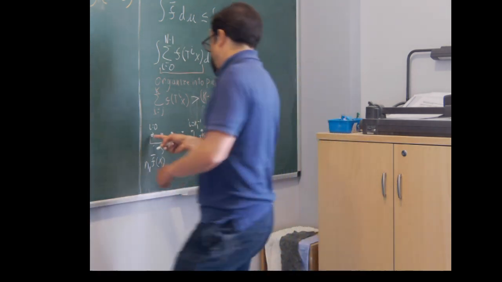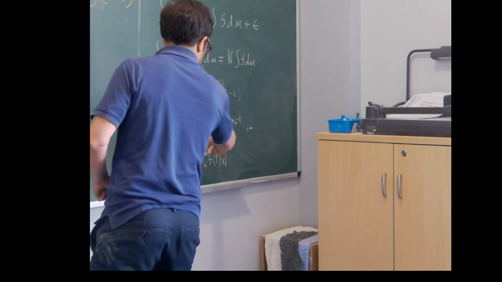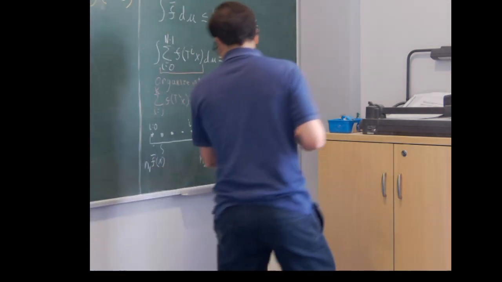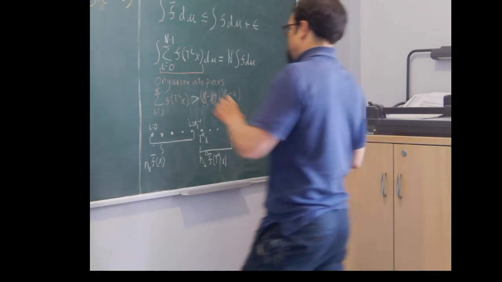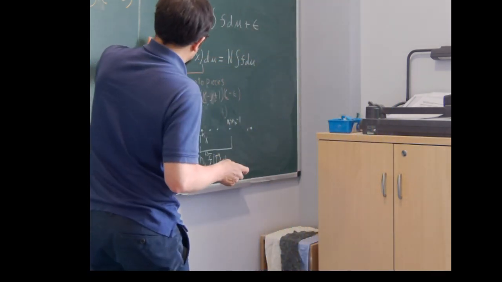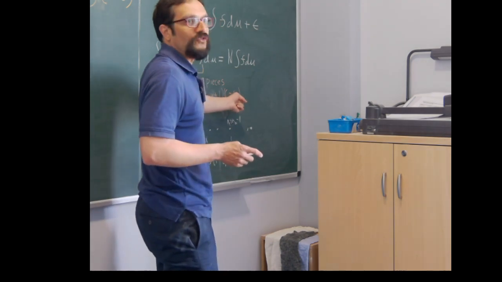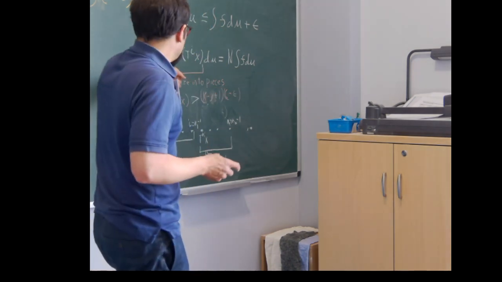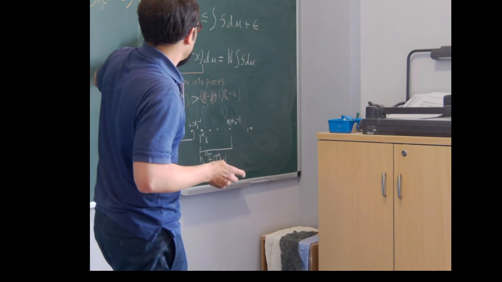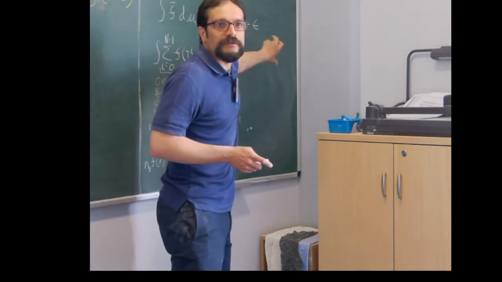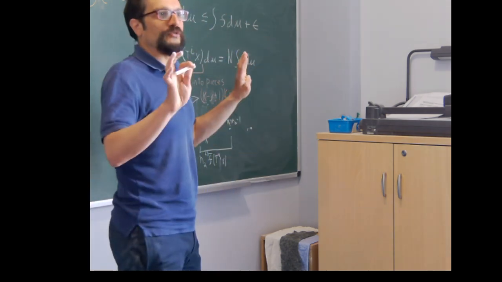Rather than starting at x, I now do the same exact argument starting from t to the n1 of x. Everyone okay with this? All right, so now we're sort of in business. I can start splitting up the sum into pieces where it's almost the lim soup, and the hope is that you sum those pieces together and recover a bound for the integral. That's the idea of the proof.